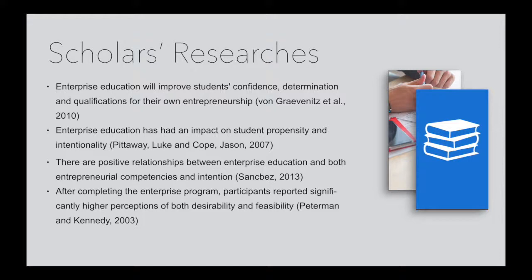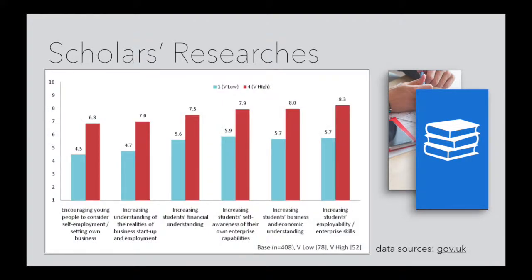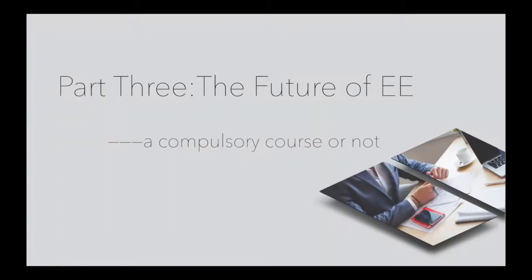Then, according to Peterman and Kennedy, after completing the enterprise program, participants report significantly higher perspective of both desirability and feasibility. Finally, the UK government also has an evaluation of enterprise education, which shows that more students think that enterprise education will encourage young persons to consider self-employment. Since enterprise education has a good influence on students, should we include it in compulsory courses?